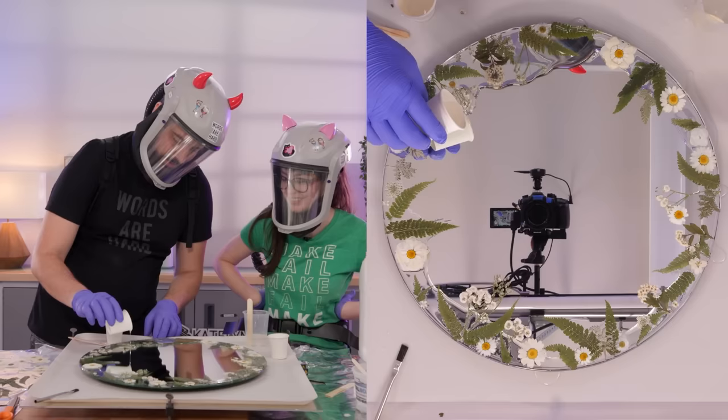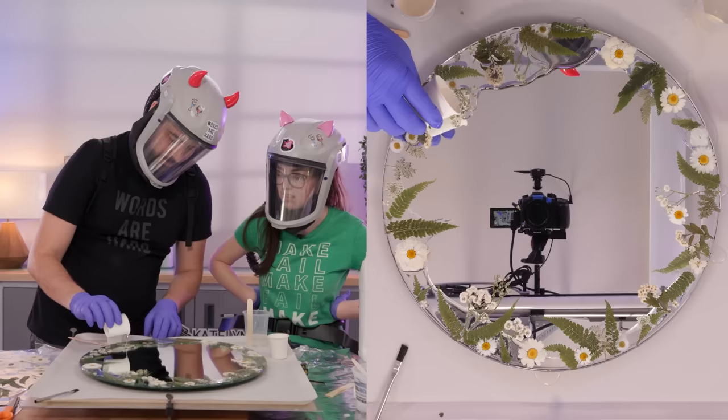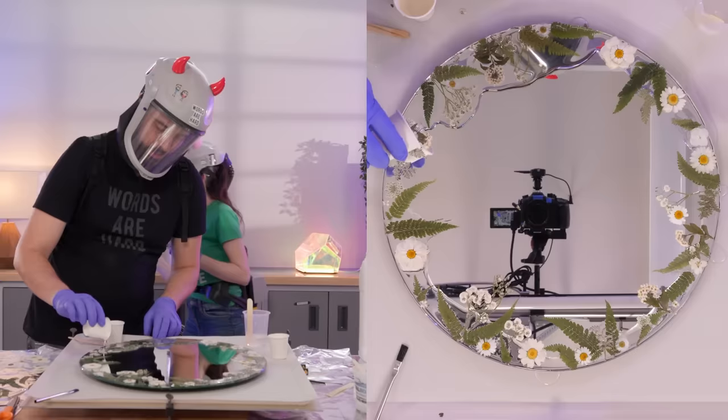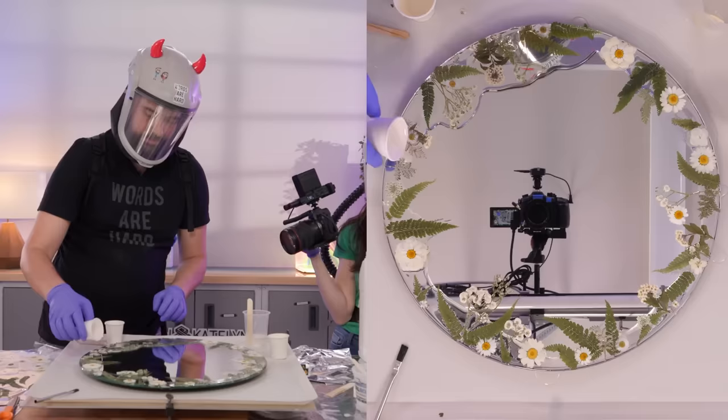Oh yeah, they're laying down really nicely. I think just the controlled, slow pours. Low drizzle. Yeah, low drizzle. But I think the other one that I'm really interested in, once it's all cured, is the iridescent. That's true. I'm really interested in the iridescent. I'm going to switch to mobile. Wake it up.